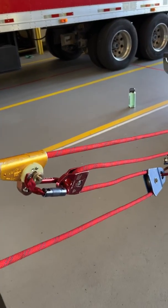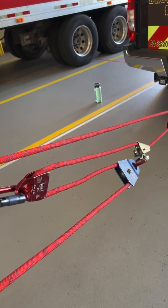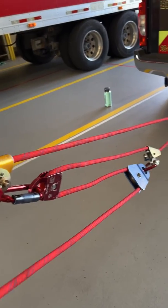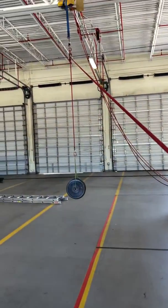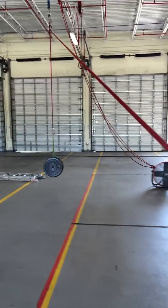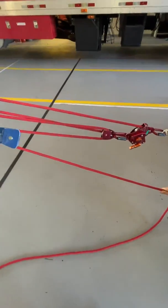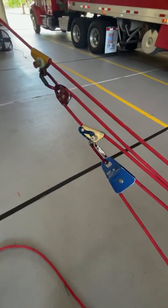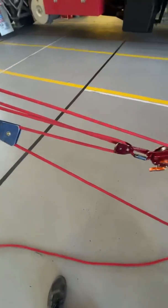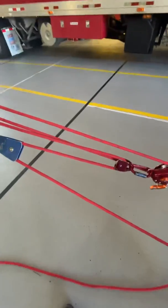You just have to be careful because you're going to compound the forces on the anchor, which we just showed you. Last one — we're going to do a nine-to-one compound system. This changes from a complex to a compound, and let's see what happens to our anchor. We haven't changed anything on our high point — still the same 200-pound load, same angle, nothing's changed. Everything we're changing is happening down here. We still have two moving pulleys but this time when we haul the pulleys will be moving in the same direction, so the forces are compounded on top of each other — multiplied.